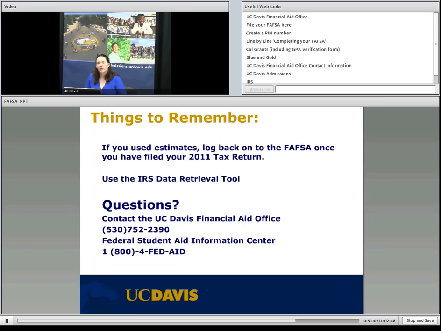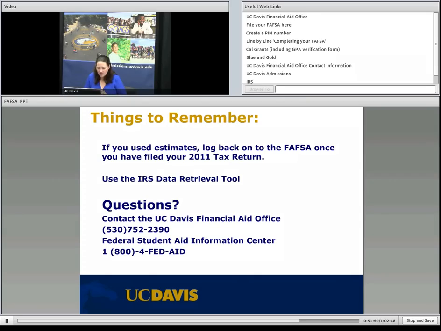However, if you don't have at least 36 units on record as of the end of the fall quarter, you will actually want to go to a prior institution. So if you're in high school, you would go to your high school, or if you're a transfer student, you want to go to your prior school, and then from there they can send off your GPA. Now, if you're a prospective student watching this right now and you're coming in as a new student, then most schools now do electronically send off your GPA. But if you have any questions about that, you may want to speak with your high school counselor, or contact the counseling office or the main administrative office at your high school.